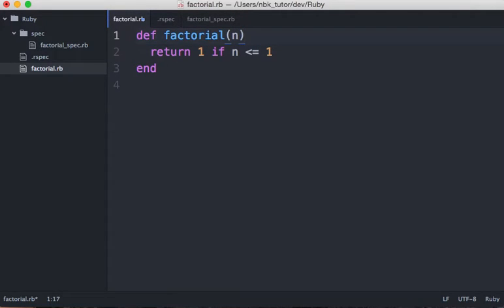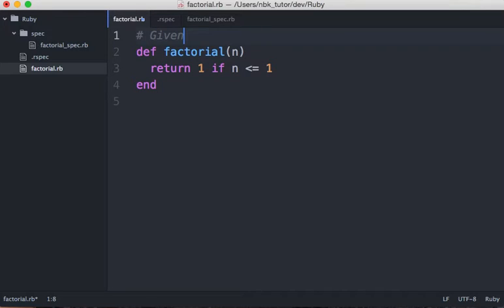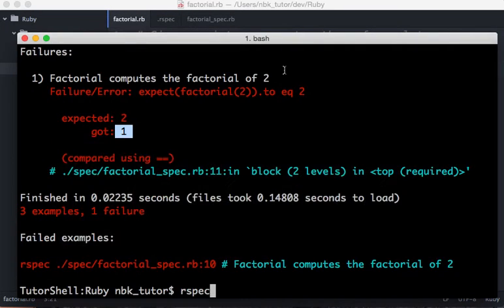Assuming that, given an integer greater than or equal to 0, that's passed to the function, so I don't care about the negatives. So I'm just going to return 1 if n is less than or equal to 1. So let's see that one. Yeah, everything is good. It's just the 2.